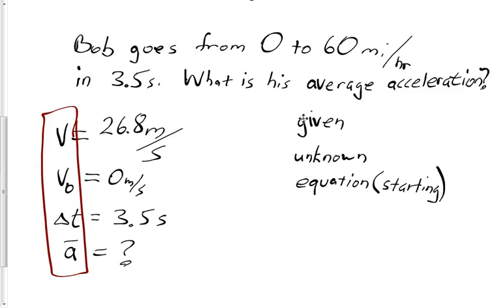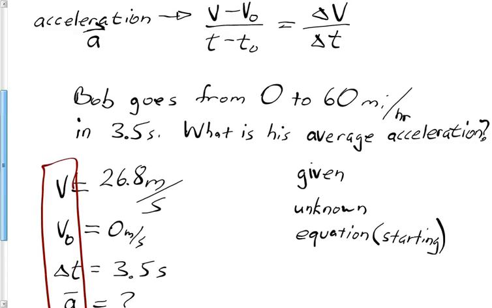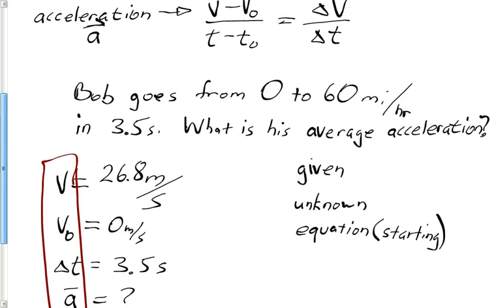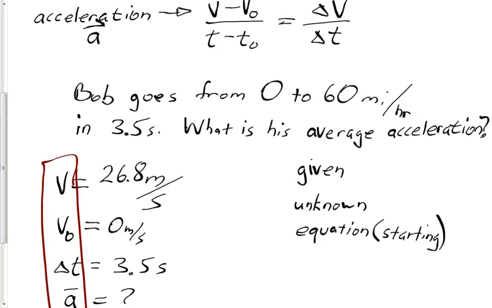One of the hardest things that people have is to recognize which equation to use. Writing down the variables, writing down the given and unknown with the variables here like this, help you recognize the equation that you need. And so here is the equation that I need. I can circle this one here.